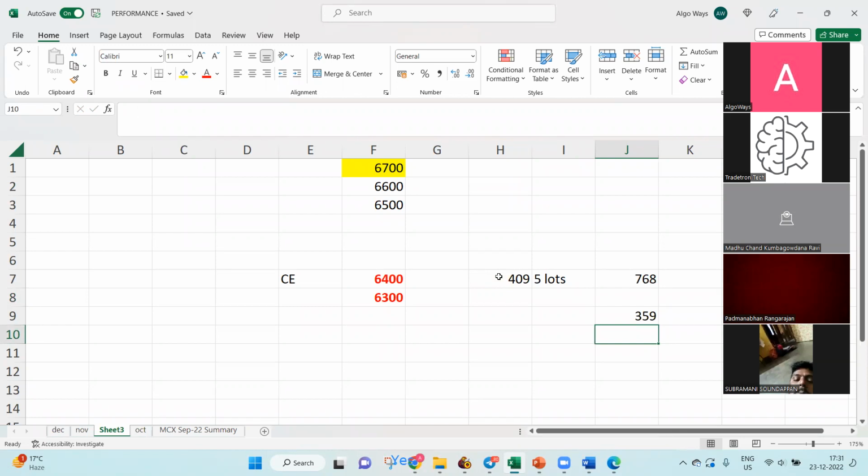Subsequent to this, the lesson, and the funny thing is that I got a letter from the exchange asking for an explanation, saying why I had executed an order at an unrealistic price, as if it was my fault. I had to give an explanation, otherwise my account would be blocked. That was the threat from the exchange. So that was clarified to them, and in fact, I asked them what precautions they have taken to avoid these kinds of freak trades, like NSE has done. So that matter was sorted out.